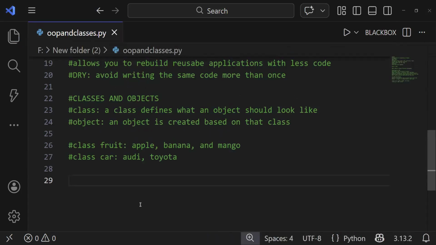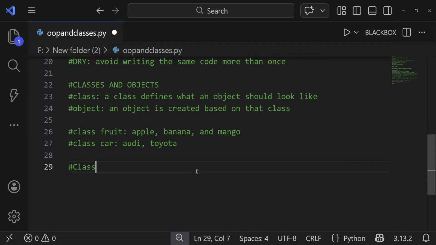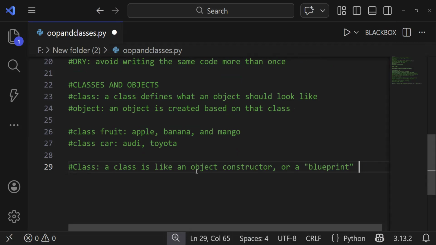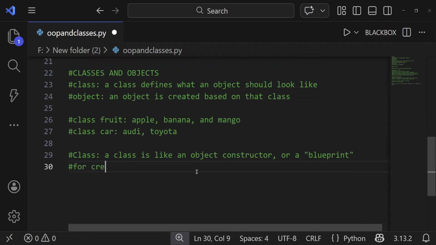Let's talk about classes a bit. How do we create a class? Let's talk about the basic definition of a class. A class is like an object constructor, or a blueprint for creating objects.